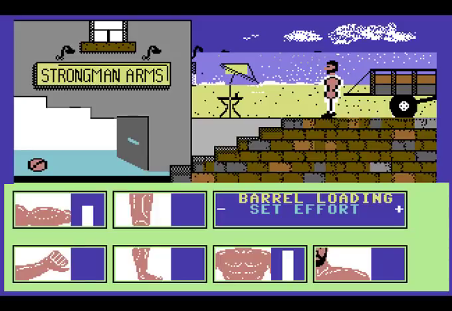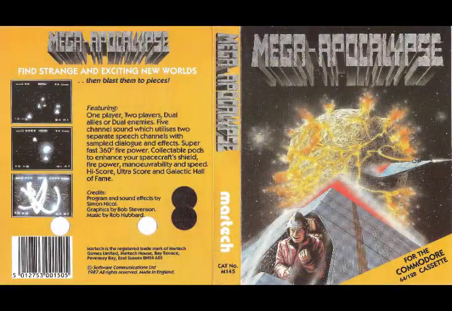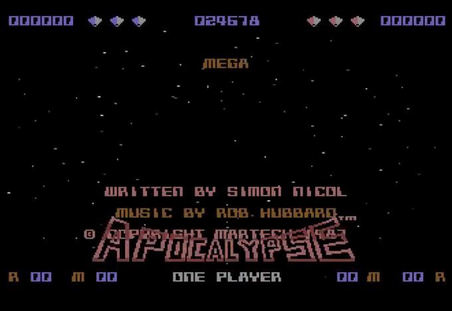He must have the biggest hands ever. His arms or his hands are about the size of his head. Right, I don't know why this isn't responding. It's not responding to waggling. The fire button's not responding, so I've got no idea what I'm doing here. Nah, I give up. Anyway, that is shite. That was Jeff Cape's Strongman.